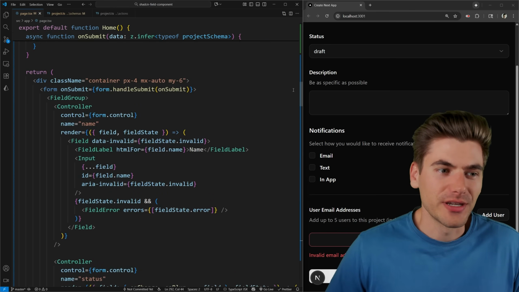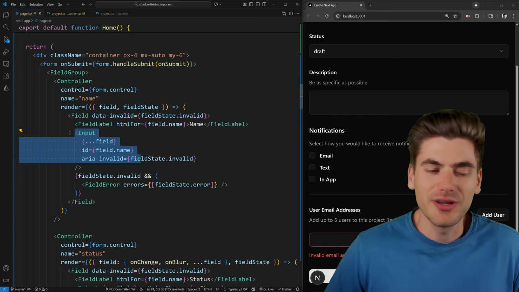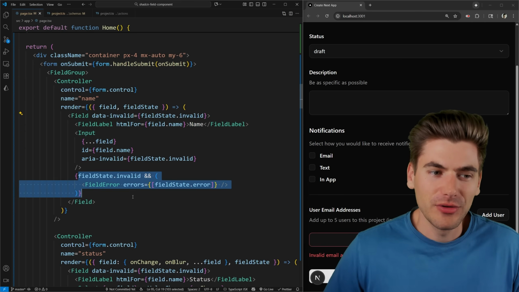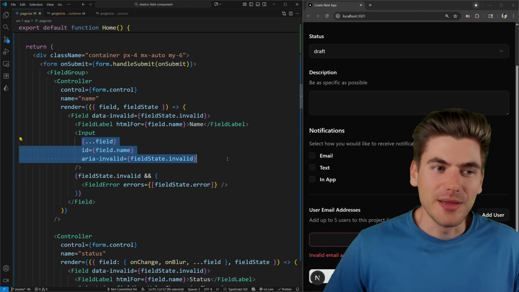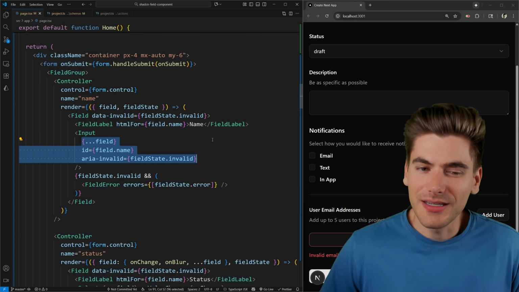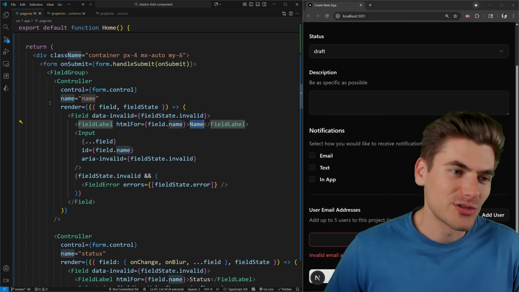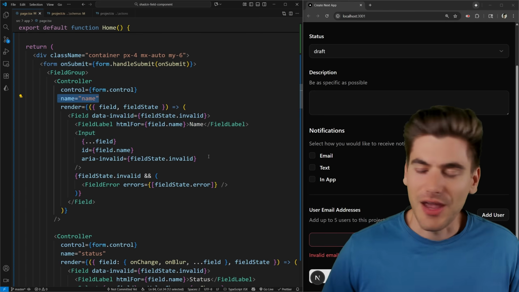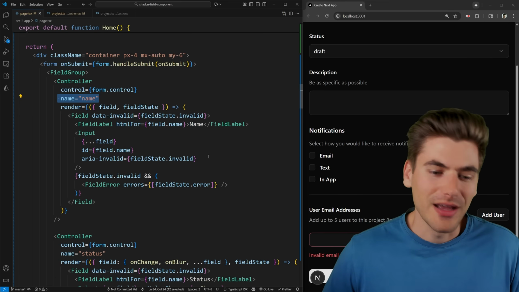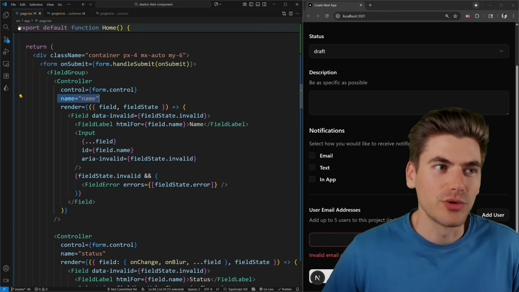Now, obviously this code is a little bit of a pain to write, especially when we have a lot of really simple things. For example, a controller for a simple input. You can see everything for our field, our label, our errors, and the fields we pass to our input are exactly the same. All we really need to determine is what is the label, what is the description, and what is the name of our input, and everything else should just be handled automatically. And this is where creating this extra level is really, really important.